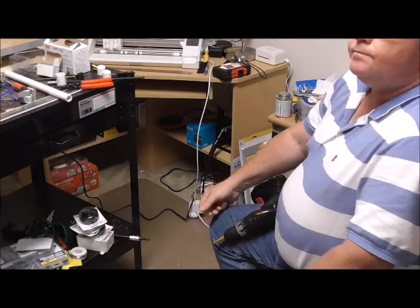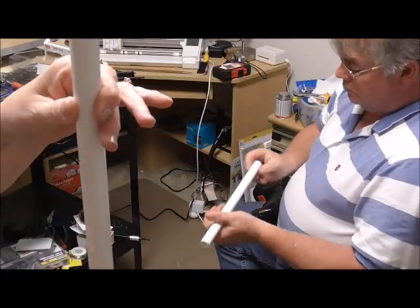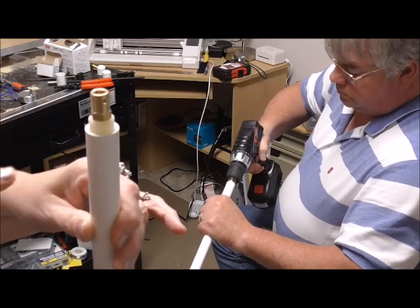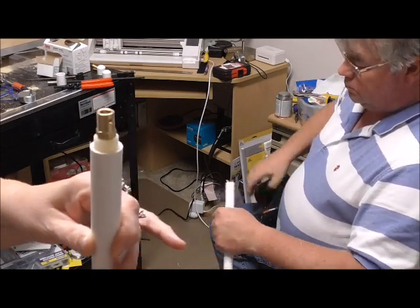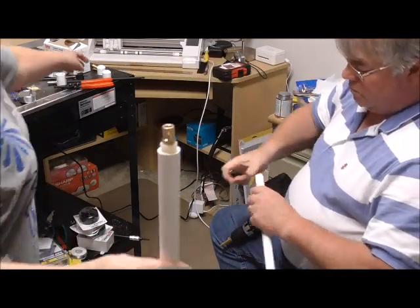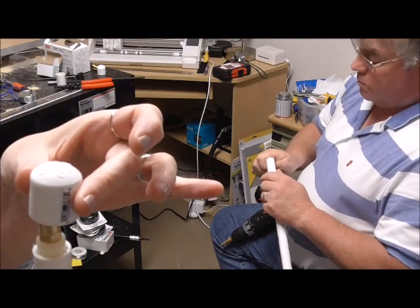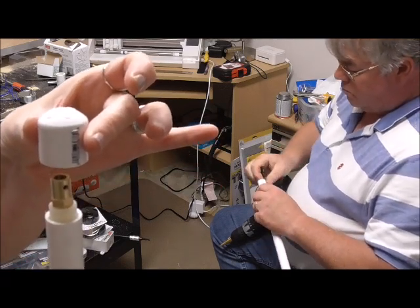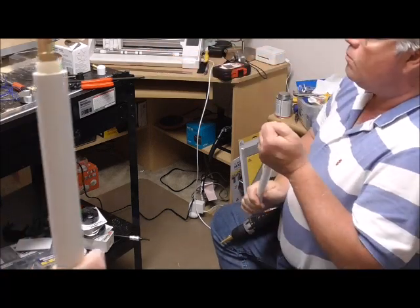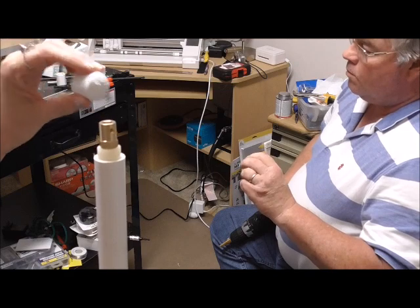Alright. So, here's what it looks like. You got your 13 inch, half inch PVC pipe. You've got four of the washers on the screw attached to the motor adapter. Right now, oh, well, he's working on the other one. Then, what we're going to do is, he's going to drill a hole in this. It's going to go on top of this and just make it more secure. So we'll get the other pipe situated like this, and then we'll show you how to deal with the cap.